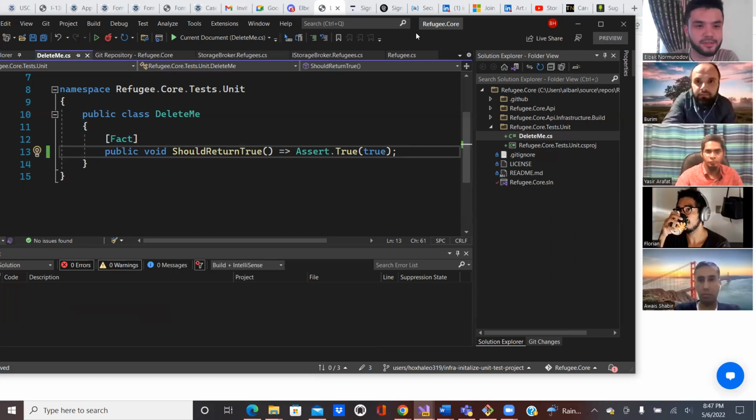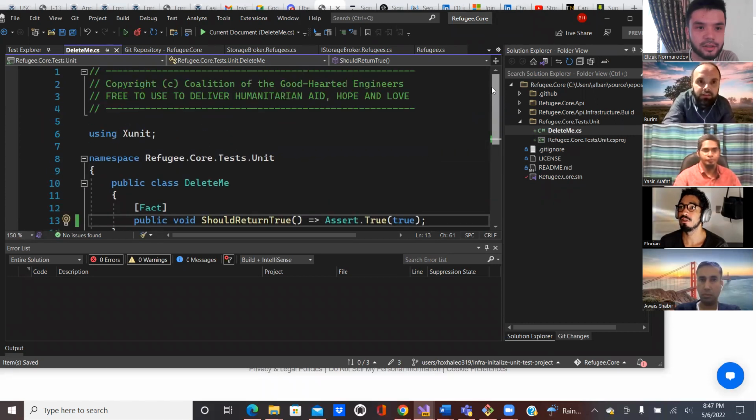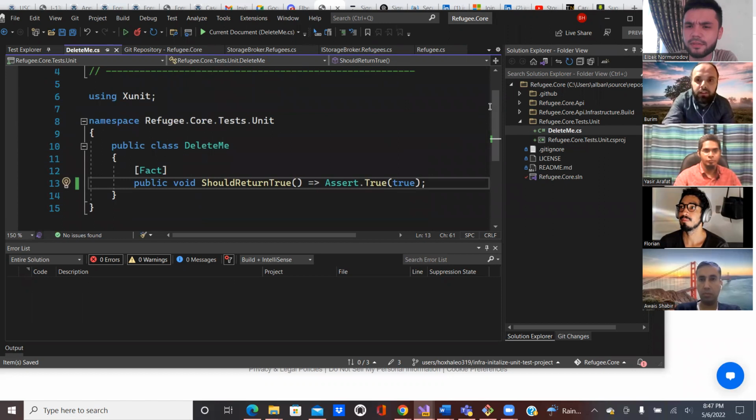And I learned a new thing for myself. And do we have the file header? Let's check that. Can you go up a little bit? The copyright thing. Yes, you mean the copyright? Yeah, I mean copyright. Okay. Yes, everything is there. Yeah, it's very good. So we have delete me inside.